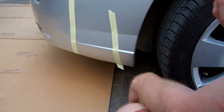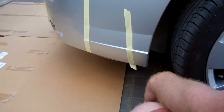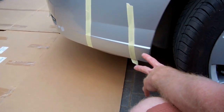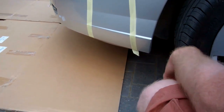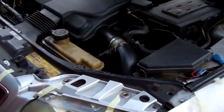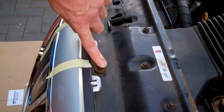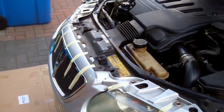Under the bottom, originally they had a quarter-turn fastener that you'd just turn a quarter turn and it popped out. We've lost all of those and some screws have been put in, so we won't show you that - but basically you'll have to undo those ten fasteners at the bottom. One good idea is to leave this one middle bolt in, which will stop the bumper flying off as you snap it free.